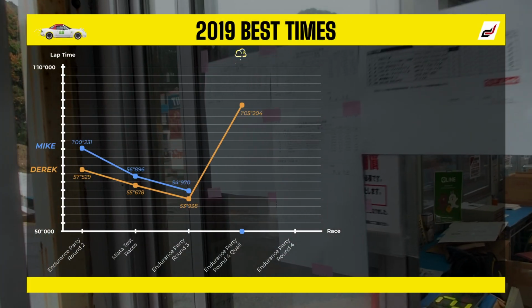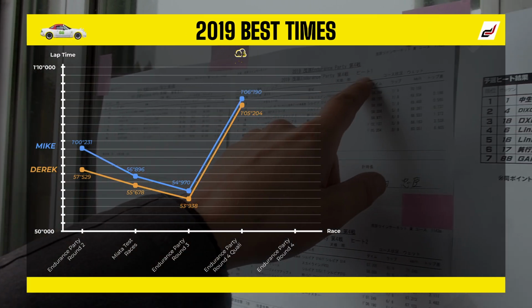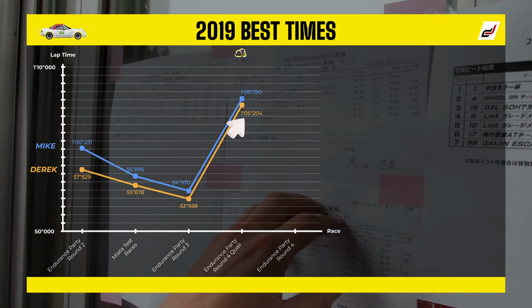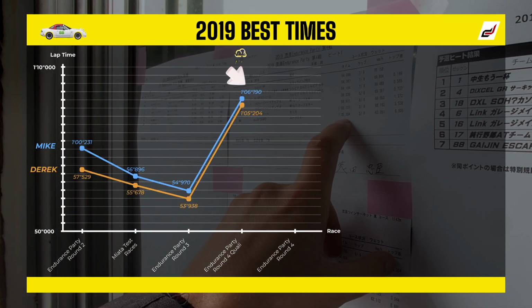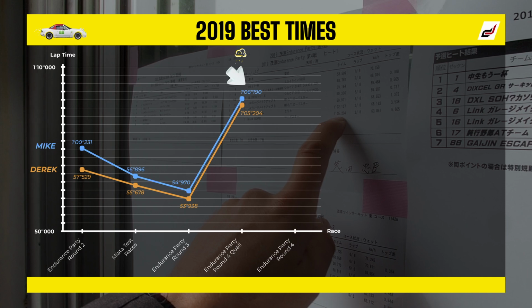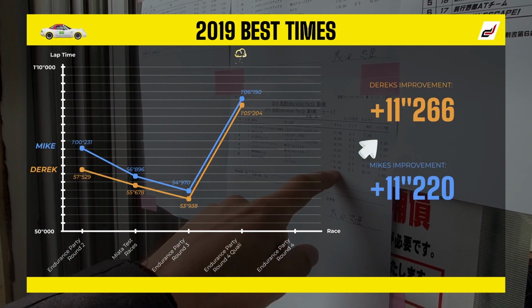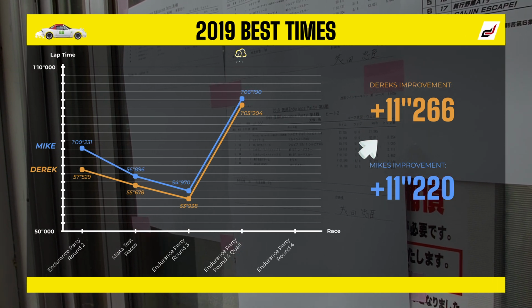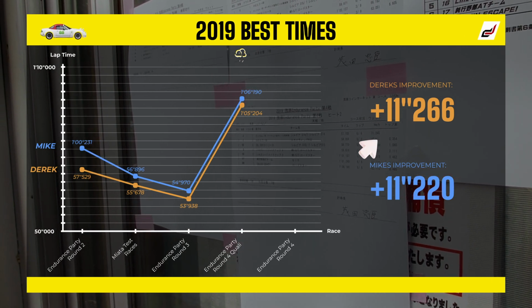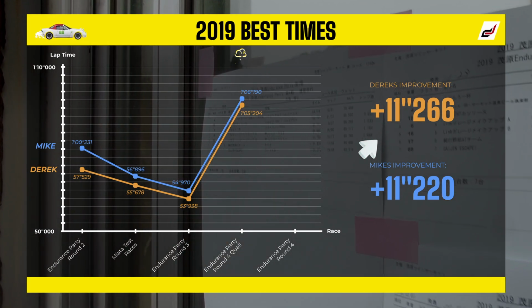So after we embarrassed ourselves in qualifying, it was time to sit down for lunch and talk about our times. My lap time was 1 minute and 5.2 seconds. Mike's was 1 minute and 6.1 seconds. So Mike and I were 11 seconds slower than our top times in the dry, which makes sense. The race organizers told us that in wet conditions, you'll drop probably about 10 seconds per lap. Perhaps if we had newer tires, we would be right in line with our best.